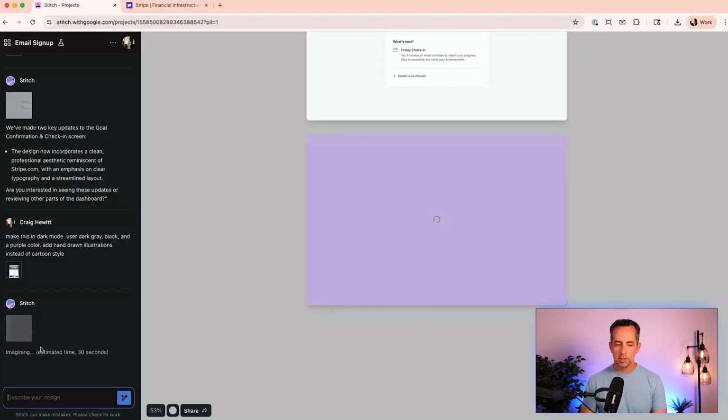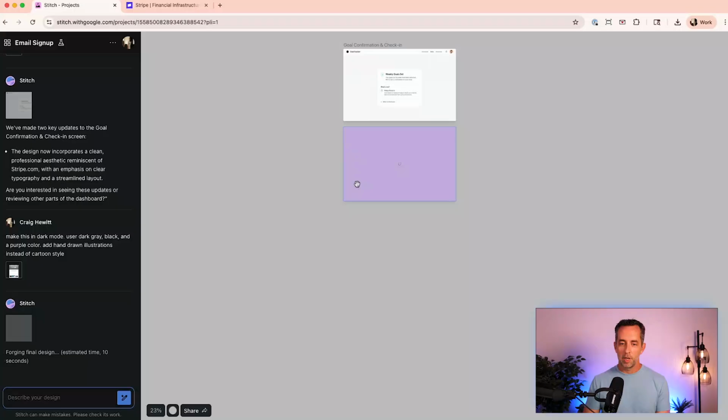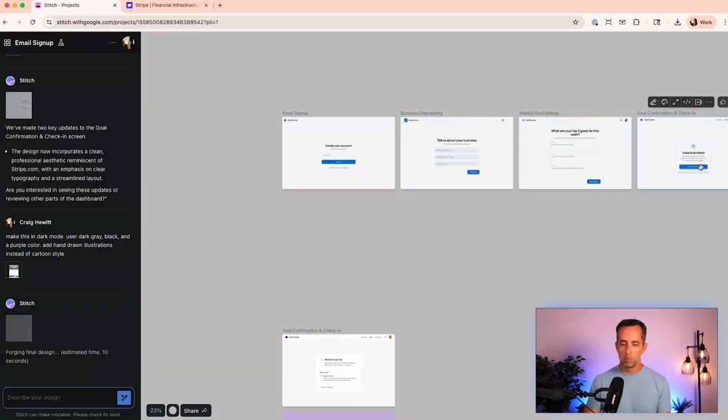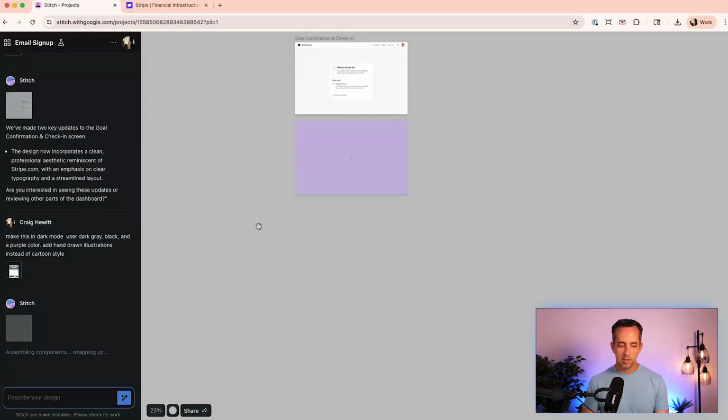So we selected to just work on that page by clicking on it and highlighting it, and then typing in chat here. After this, we're going to make the whole thing have the ability to go to dark mode, because I think it's something that a modern UI should have. So we'll ask it to create variants of each of the designs with a black background. We're going to say dark mode all of these here in just a second, as soon as this is done.